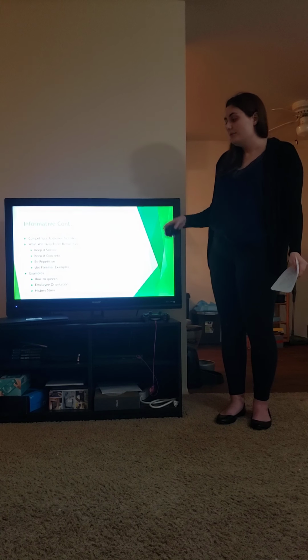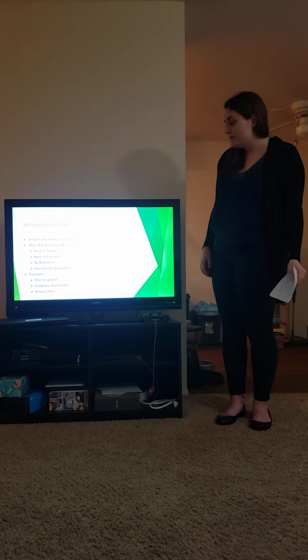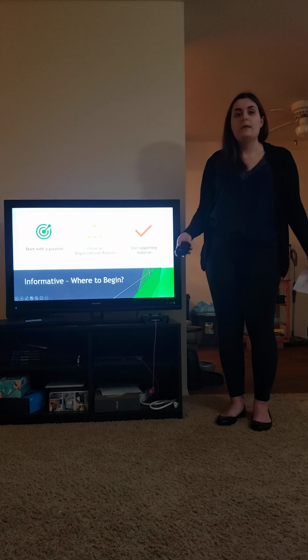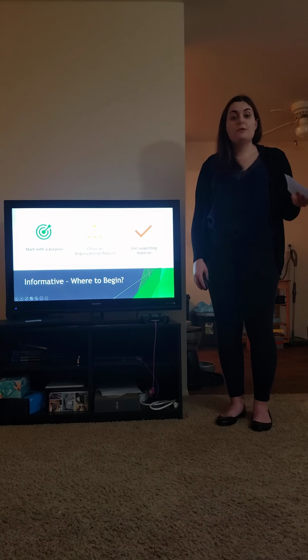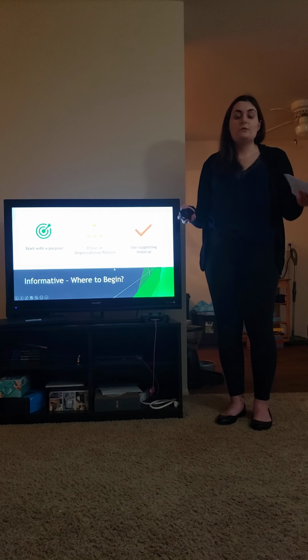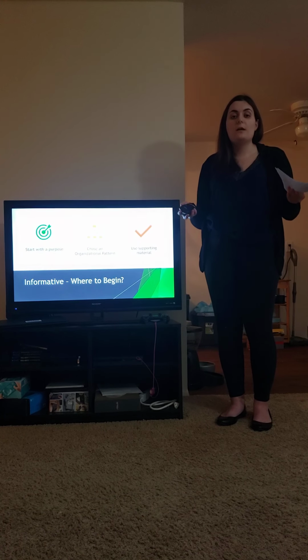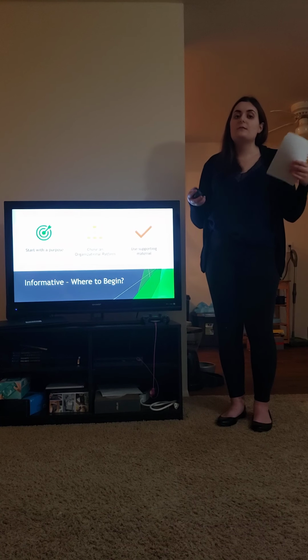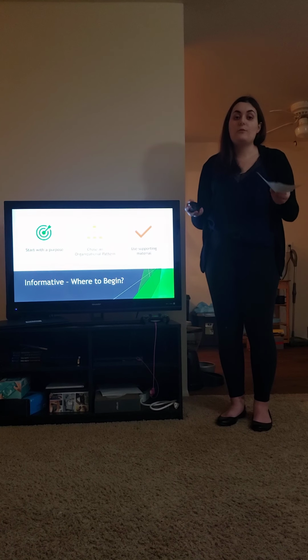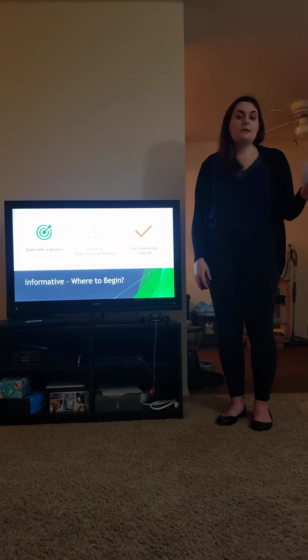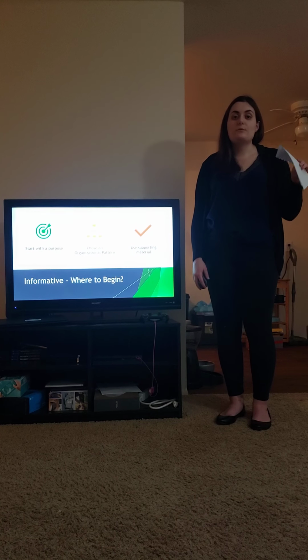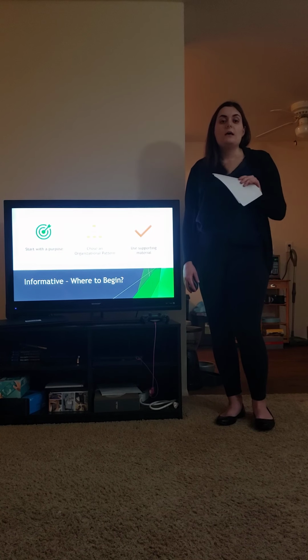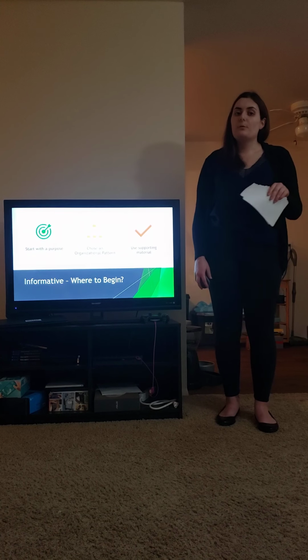Next, choosing an organizational pattern that's right for you. You have linear and you have configural. With both of these, you need to decide which one makes sense for the facts, data, whatever have you that you're presenting. Linear is the most common type used, and that makes people more comfortable with it.